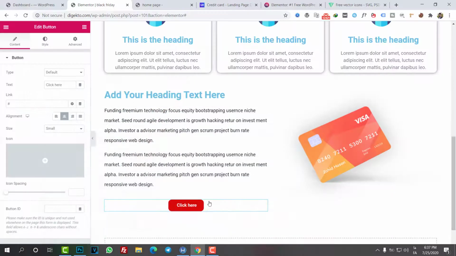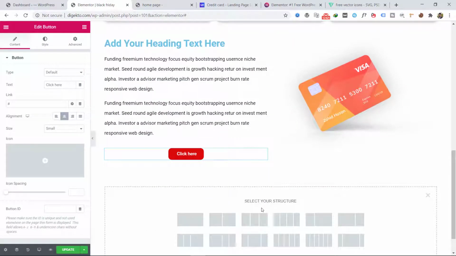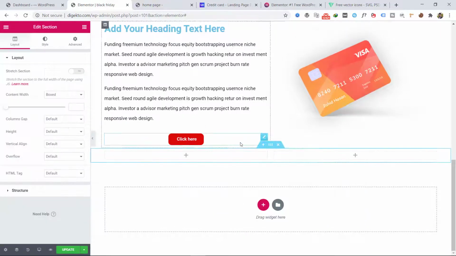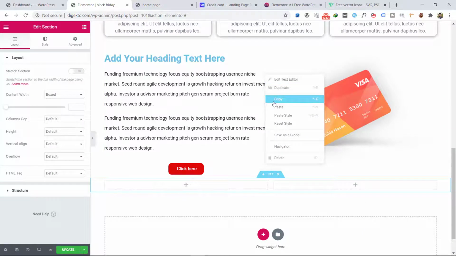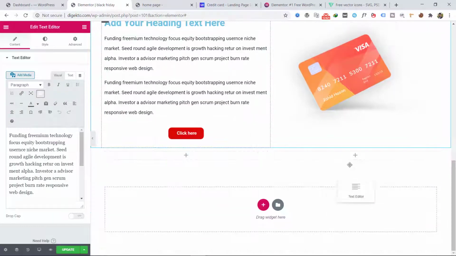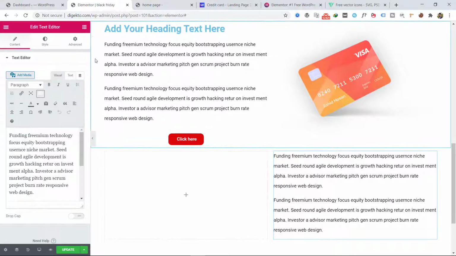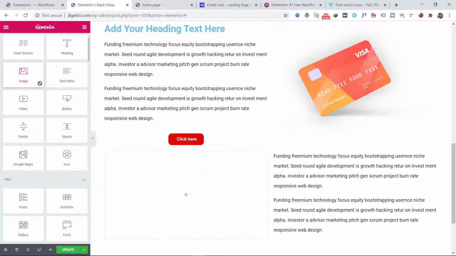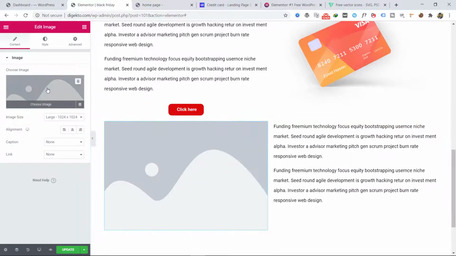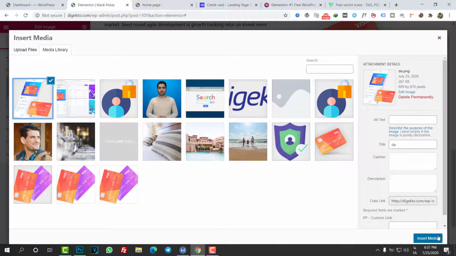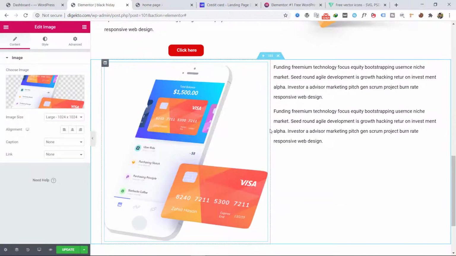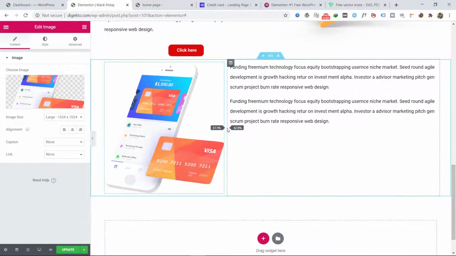We need two columns, click on this plus, and I'm gonna duplicate like this. I'm gonna drag in over here, and I'm gonna drag in image over here. Click on this choose image and insert media, and you can make your column smaller and larger.